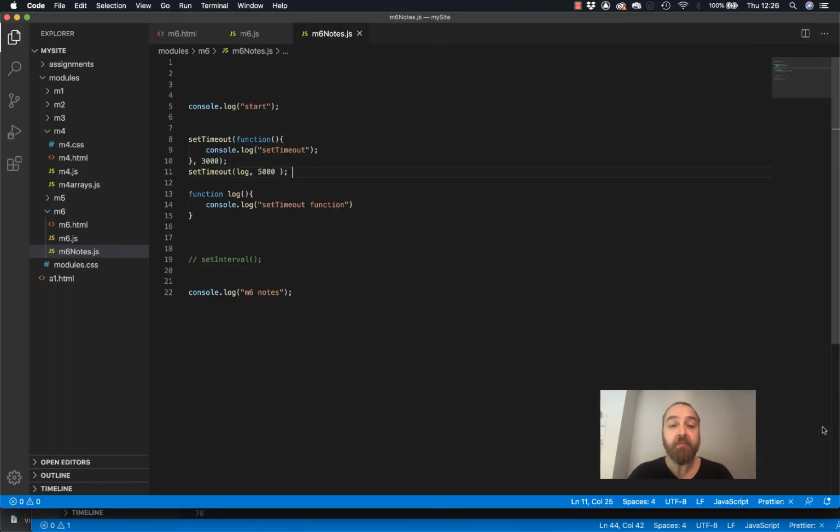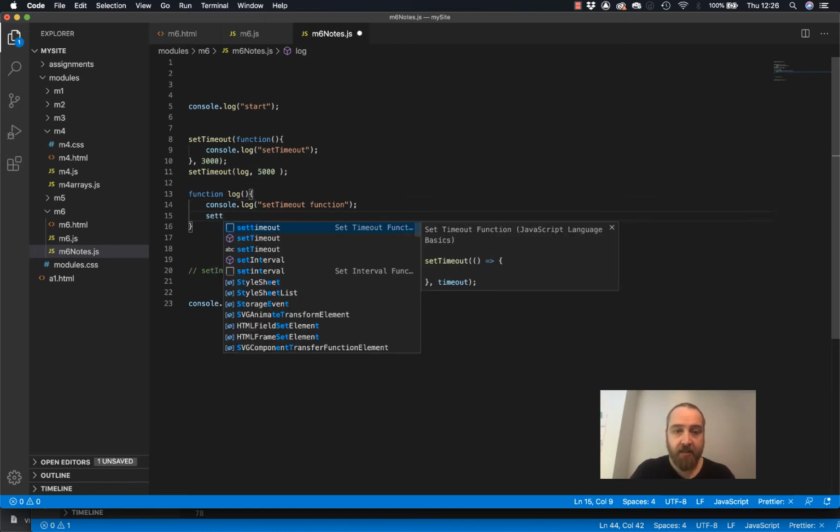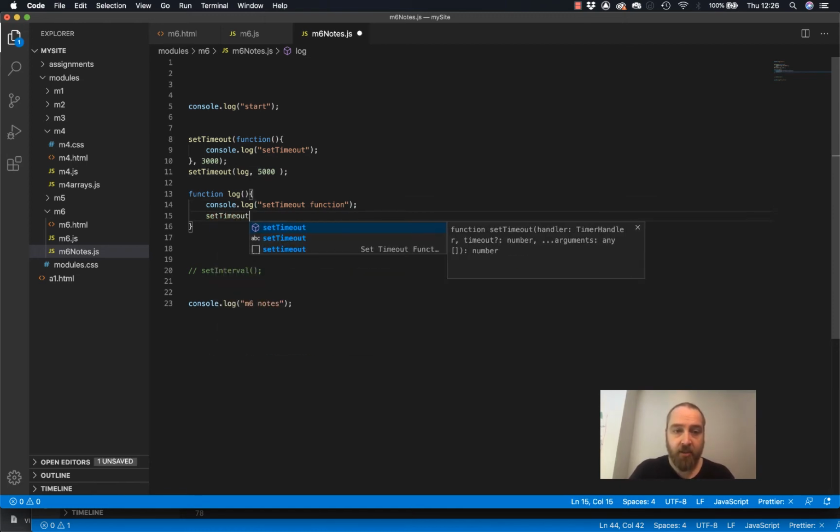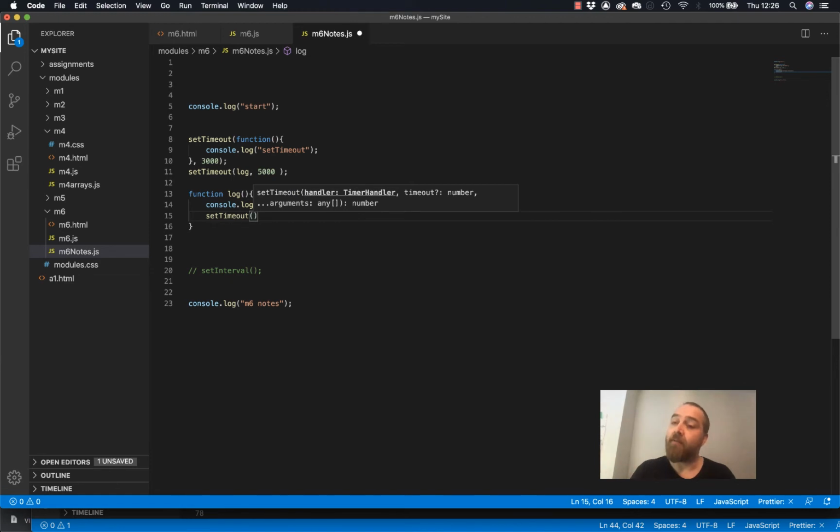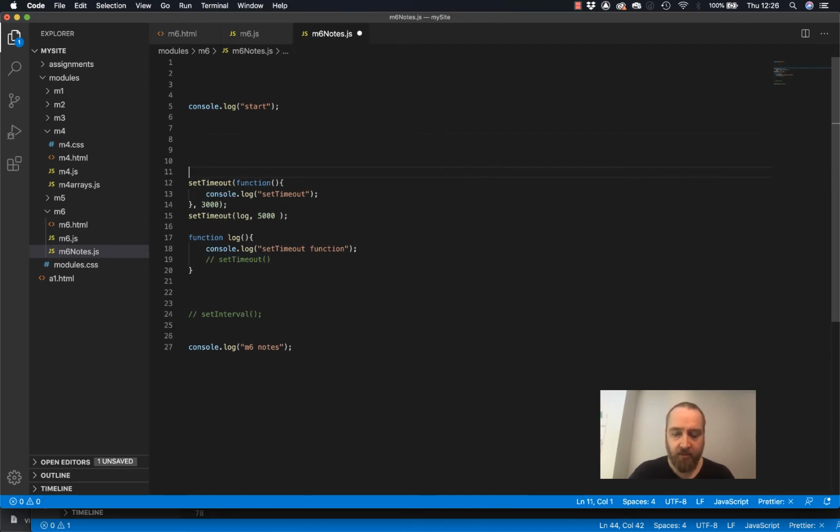Now, we could set another setTimeout here, and then we'd have a loop that continued on forever. But we have a function to do that specifically. So let's get rid of that and comment that all out.